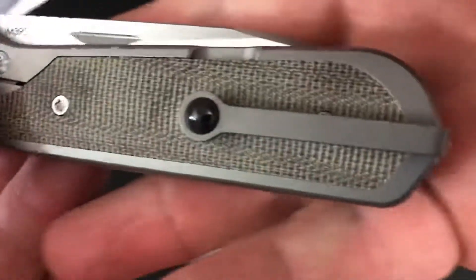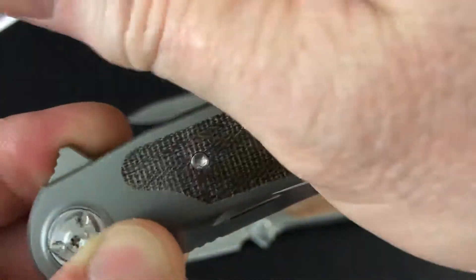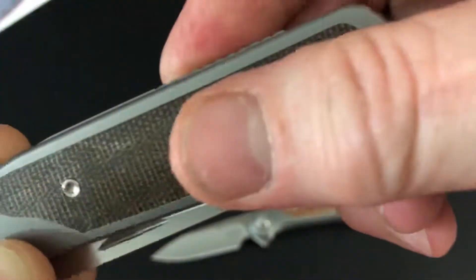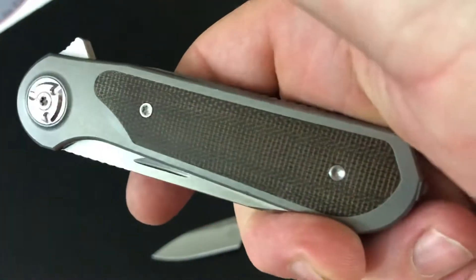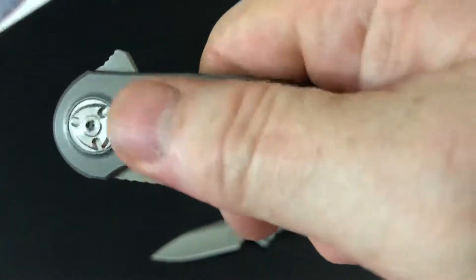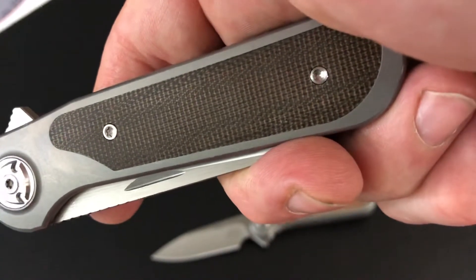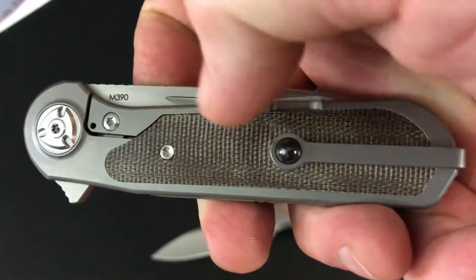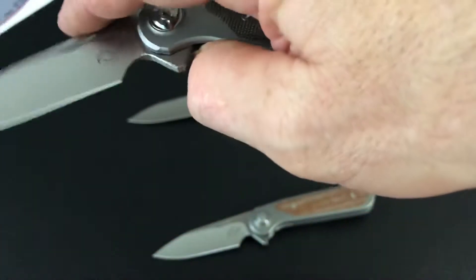This micarta being that pretty raw micarta, not super finished. Let me see — yeah, sweat went right into it, changed the color, changed the look. Not to finger it up too much but it's going to happen. So there is my green micarta Lanny after I've been handling it here for a minute. It'll probably just dry right out again after I stop handling it, go right back to that same look. You see it's already starting to dry a little bit. Pretty raw micarta — whether you like that or don't like that, there it is, pretty darn cool.